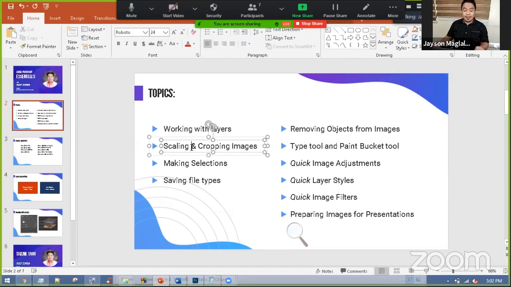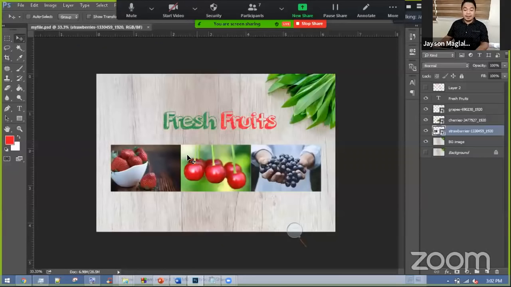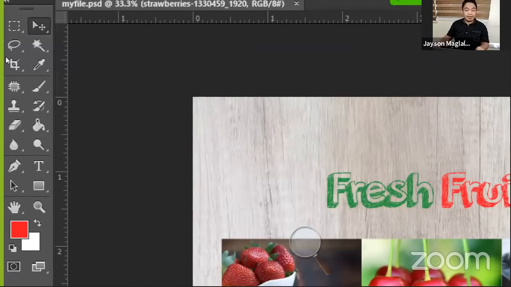Alright, so ayun po, napag-scale na tayo ng images. Okay, cropping images. Cropping, actually common na rin po ito sa other applications natin. But to show you how cropping works in Photoshop, meron po tayong tinatawag na crop tool here dito sa toolbox. Again, pag di nyo po alam yung tool, gusto nyo po mag-explore ng tool, just move over your mouse, may mag-appear na tooltip, and focus po tayo dito ngayon sa crop tool.